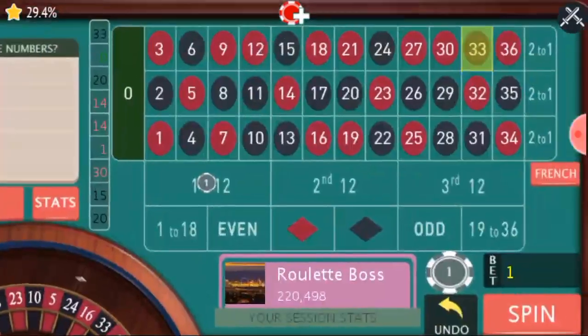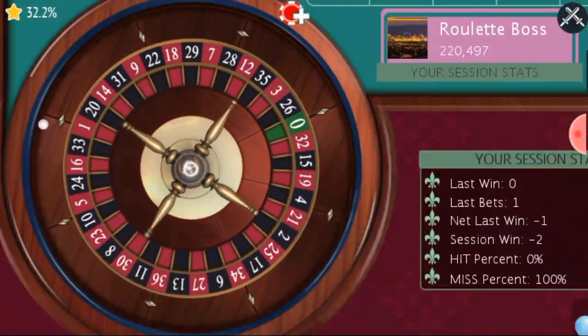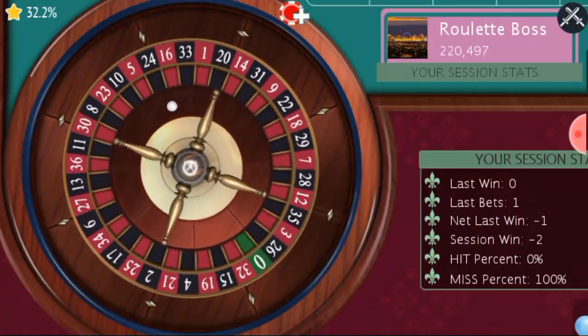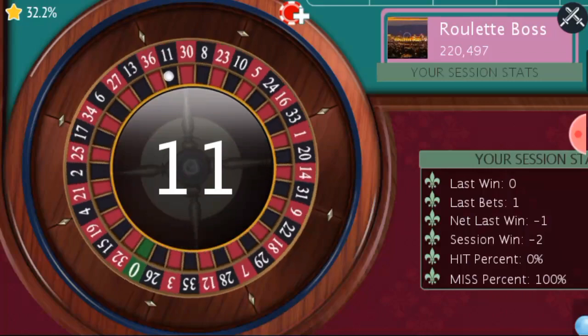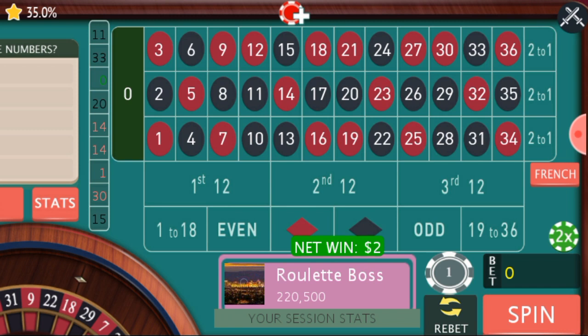You lose on spin number 2. Follow the chart for number 33. This is spin number 3. So we have a hit on spin number 3. So we're basically breaking even. But when you have a hit on spin number 3, you are going to keep your bets the same. Now we were just betting 1 unit, so we're basically back to 500 units. We're breaking even. But let's say you were betting 2 or 3 units as your base bet, and you had a hit on spin number 3. You are going to keep your bets the same and just restart the count. So let's move along. As we go along, I'll show you exactly how it works.